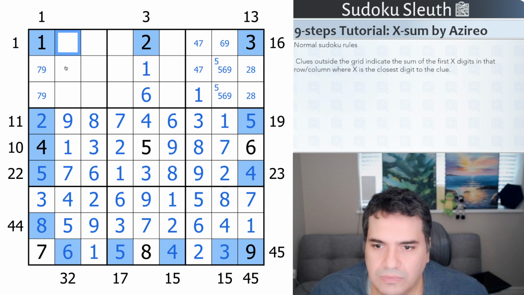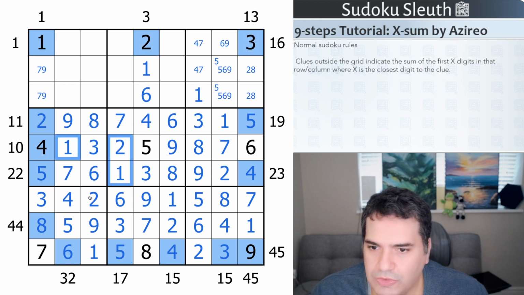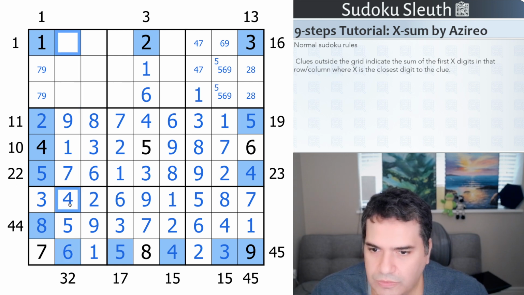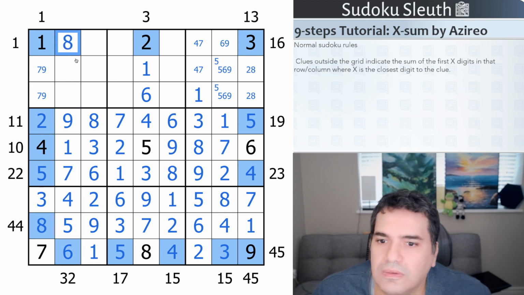What about I'm just going to quickly scan just to see where can I use the fact that the 1, 2, and 3 are written. And it's not looking good, because most of the available columns have... Right, this column is probably the most complete. 1, 2, 3, 4, 5, 6, 7, and 9. It is an 8. That's a naked single.